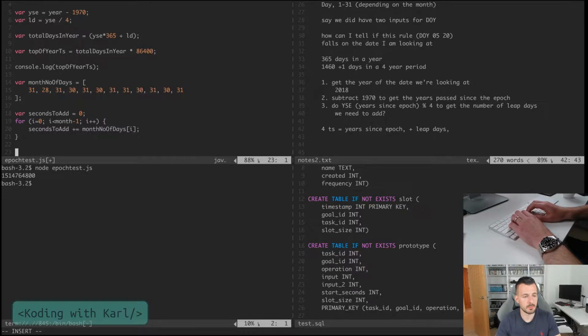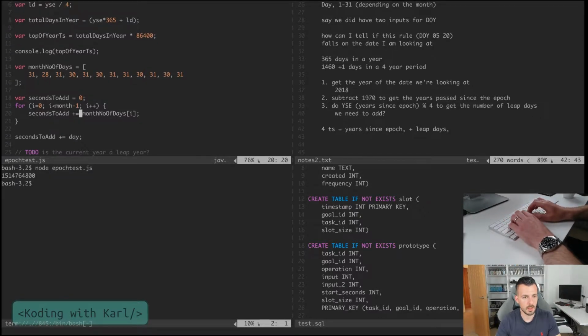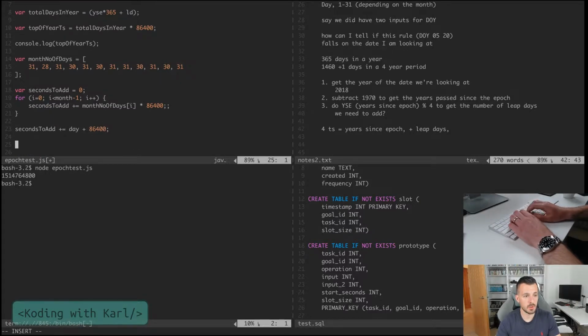So it would be seconds to add plus equals day. And of course these are in days and we want seconds, so we would times that by 86,400, and then we would get the timestamp.